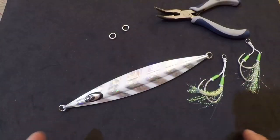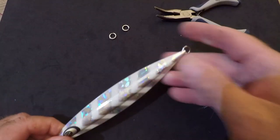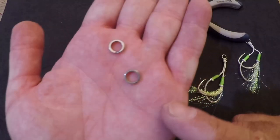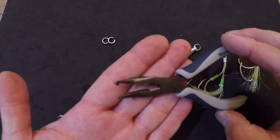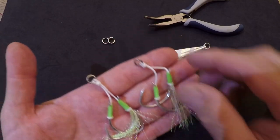Now what I'm going to go over with you is how to build a jig. All right, in order to rig a slow pitch jig properly, you're going to need a few things. You're going to need your selected slow pitch jig. Two split rings. These are 100 pound class split rings. A pair of split ring pliers. Two sets of slow pitch hooks.